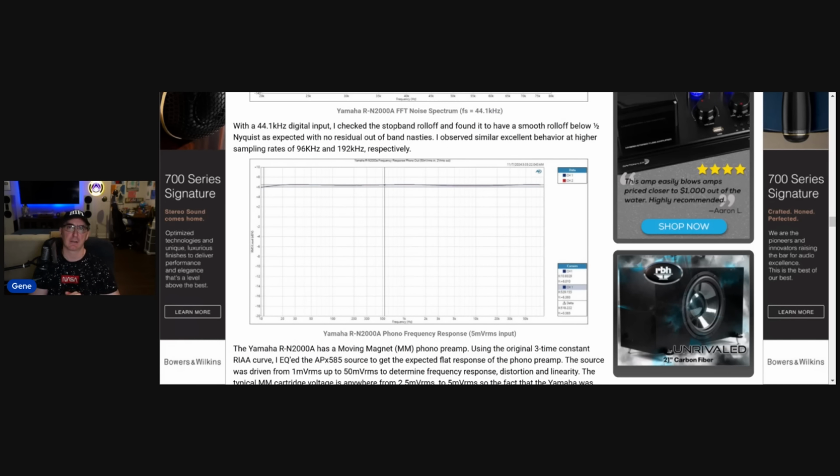So when I measure the analog phono preamps of different products, I sometimes get different results, even though I use the same equalization curve. I measured some products where they actually put a subsonic filter that's non-defeatable and it rolls off pretty sharply below 20 hertz. The Yamaha and some of the Denons that I've measured and some of the Marantzas, they don't do that. They give you full bandwidth here, which I prefer. I'd rather add a subsonic filter if I need it, not have it forced on me. And this is really clean output.